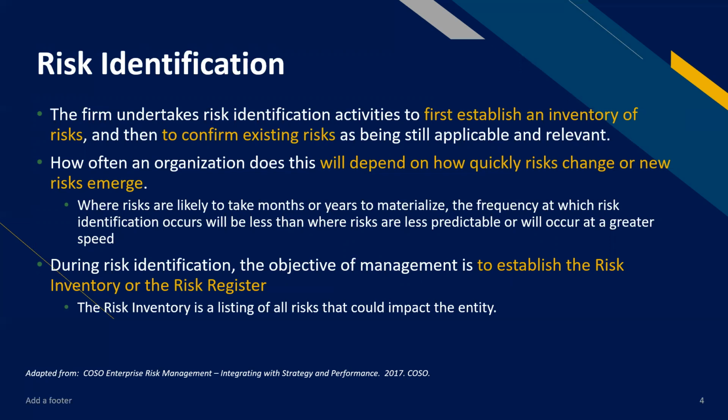The frequency and the severity of risk may change from one year to another. And at the same time, some new risks may emerge. And with the emergence of new risks, they have to be captured in your risk management process. Okay. So the frequency of risk identification will depend on how quickly risks change or new risks emerge. Some risks take a long time or will be pervasive in every year. Some risks depend on the season or on some other circumstance.